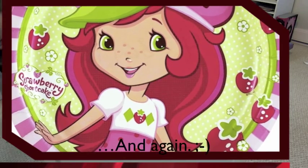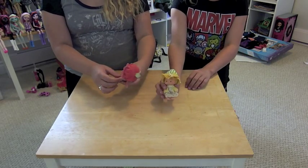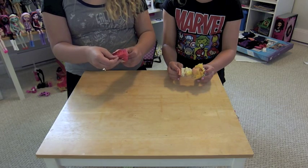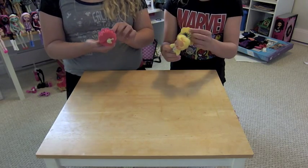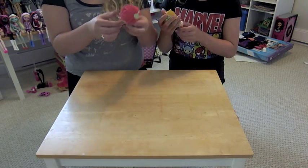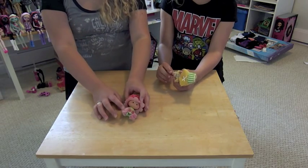Now we're going to my mother's toys from when she was younger. This is Cherry Blossom and this is Lemon Meringue — these are the cutest things I've ever seen. Their clothes are almost flocked, they're really soft. The hat can come off and there's hair underneath, though you're probably not supposed to take the hat off. As you can see, it is real hair — even a little tiny lock of real hair. I love their faces, they're the most adorable. And their shoes — oh I love these! The legs are bendable too. They're just so cute.